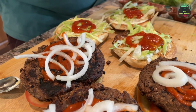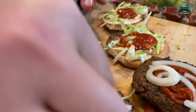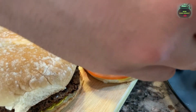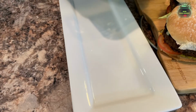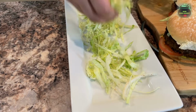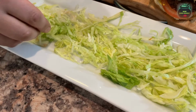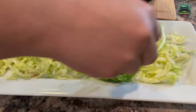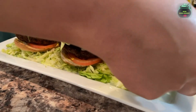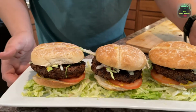So now we all know. We will just flip these buns right on top of our burger. Take this and just put it right there. Friends, in a serving tray, we will add some cabbage at the bottom. Just like that. Or you guys can add fries in there as well, but I'm doing this vegetarian complete recipe, like a greenish recipe. So add that and place your beautiful bean burgers right on top. And here you go guys, the beautiful bean burgers are ready.